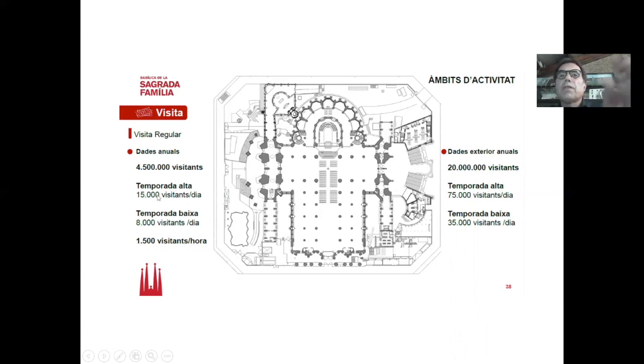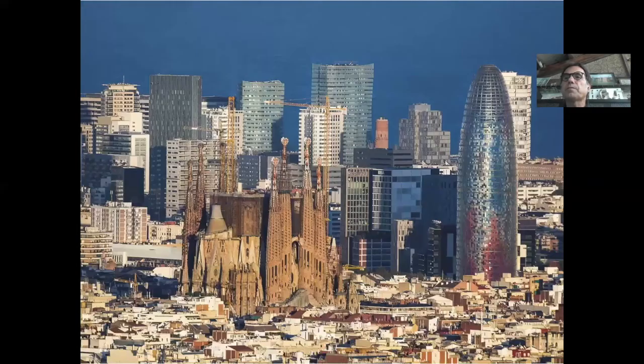That means there are 15,000 visitors every day inside and 75,000 visitors every day around the Sagrada Familia. So we will be designing this new anchor. We will try to understand the building and how it will need to be connected to the city with the new access and with the new museum.